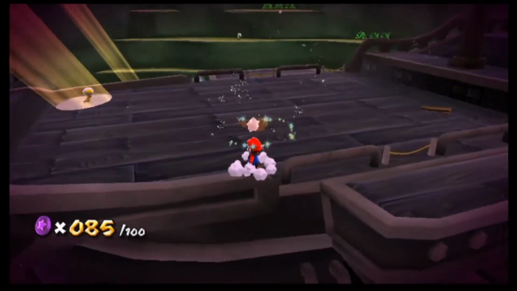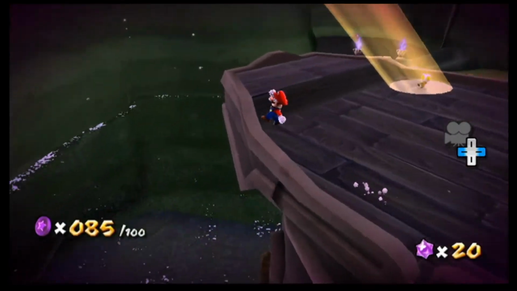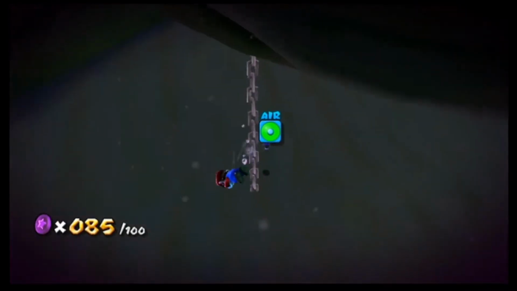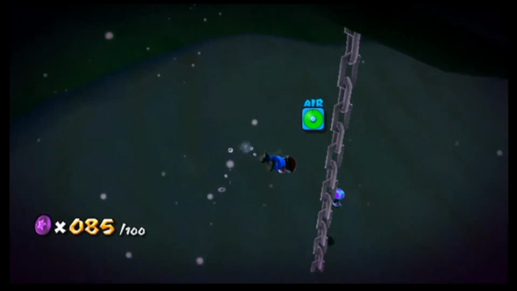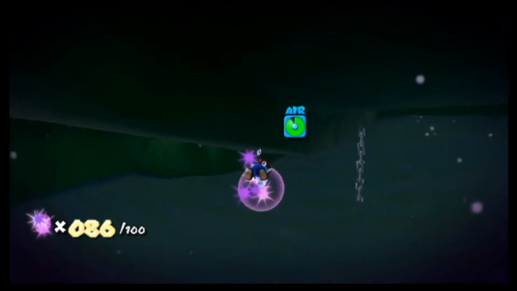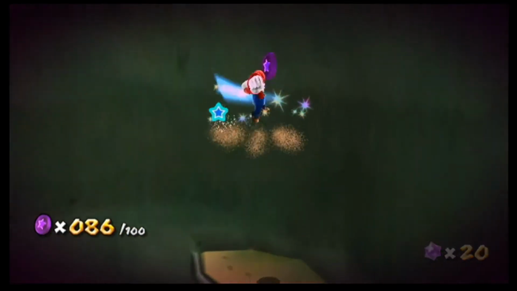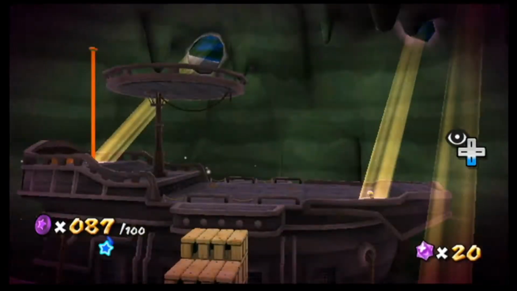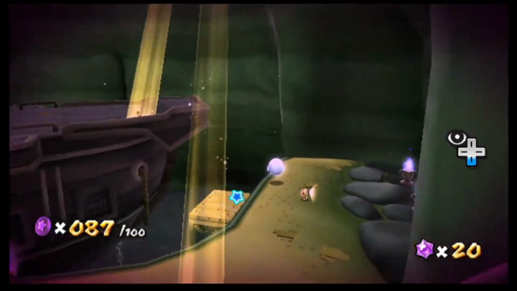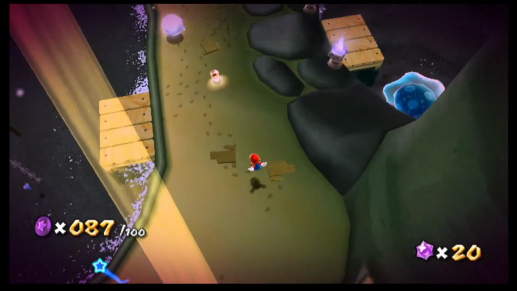I think we have all of... Oh, of course, there's one over there. Okay, let's ignore that one. There are probably going to be some literally right underneath the ship as well. One. Let's look from here. I can literally see nothing.